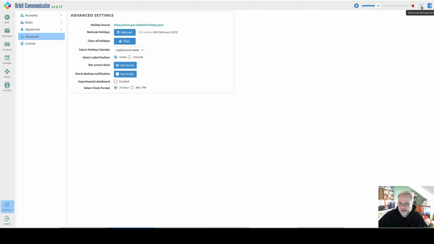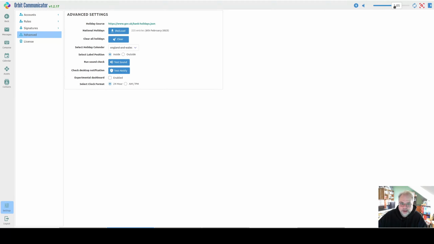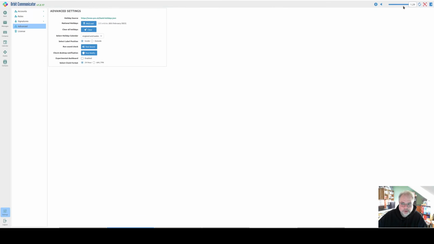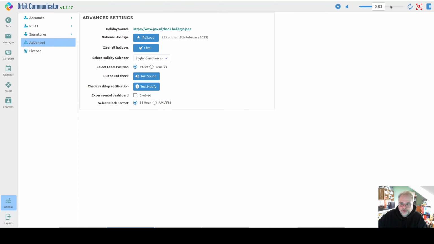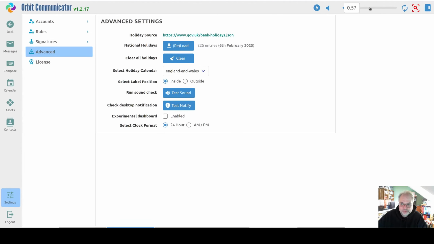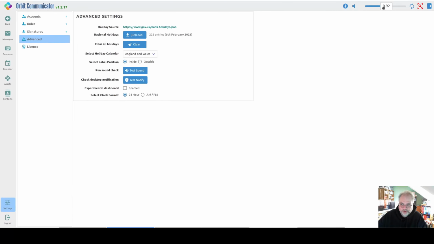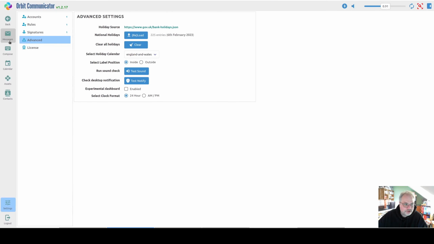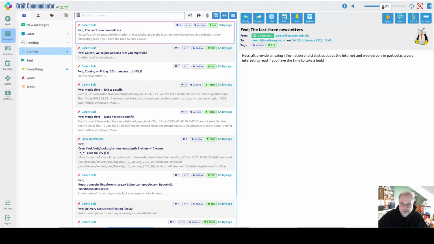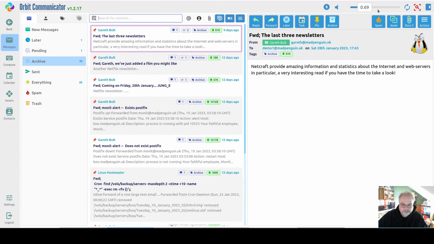So I'll leave that there. The other thing we could do with the settings at the top, the size of the application is also run independently of the desktop. So if we look at this one, we can scale the application inside the available space. This is very useful if you have either a very large or very small screen, or very good or very poor eyesight. So if we go into messages, for example, we can scale that in exactly the same way.